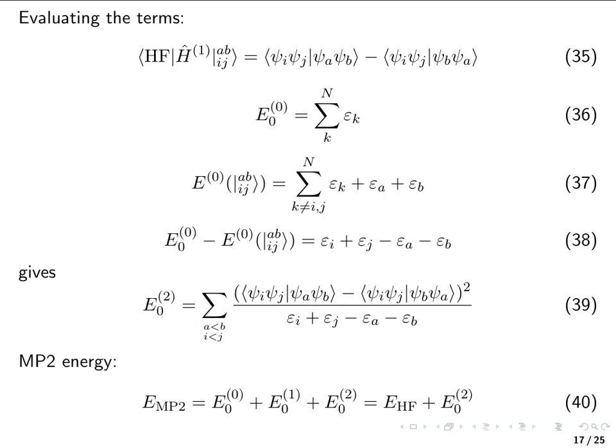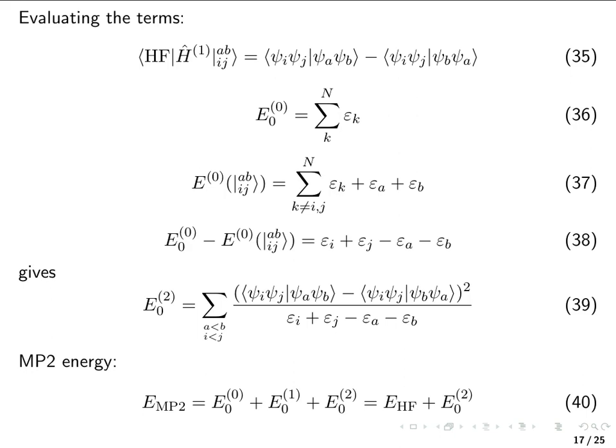It only includes double excited determinants, as you would have in, for example, configuration interaction doubles, CI doubles. But in contrast to CI doubles, where you have to solve an eigenvalue problem because you have to determine the coefficients, here we have this fixed expression. There are no coefficients which we have to determine by solving an eigenvalue problem. We just have to evaluate the integrals and divide them by orbital energies, and we're done. So this is the cheapest way of getting a correction to the Hartree-Fock energy.